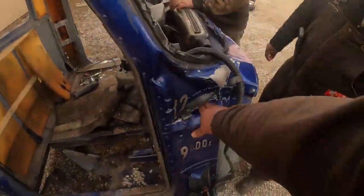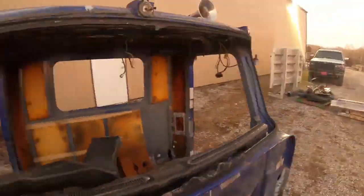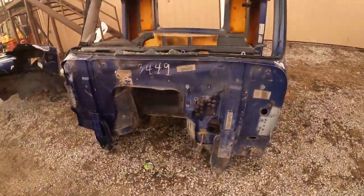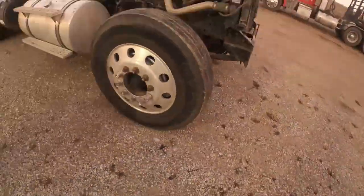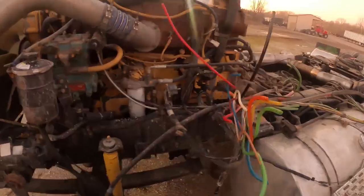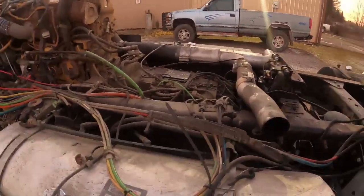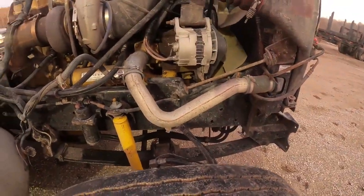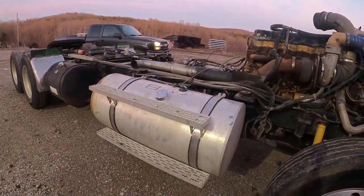But the truck, it's a mess. It's a freaking mess. The cab wasn't the right cab. There wasn't, this is like a deluxe cab that got wrecked. And then we was trying to replace it, I guess, with the budget cab. Well, we had to move a bunch of, or I say we, I mean Stevie and Big Meat had to move a bunch of stuff. Oh, it was extensive work.